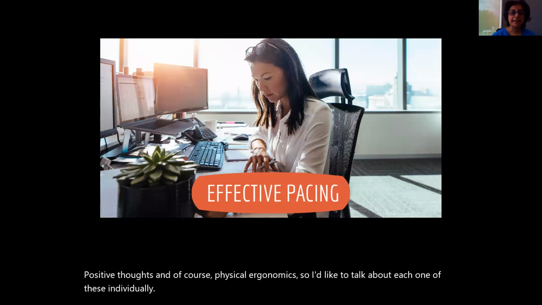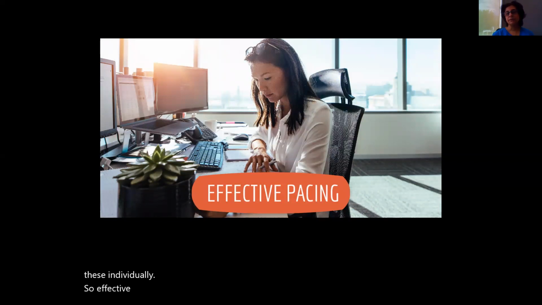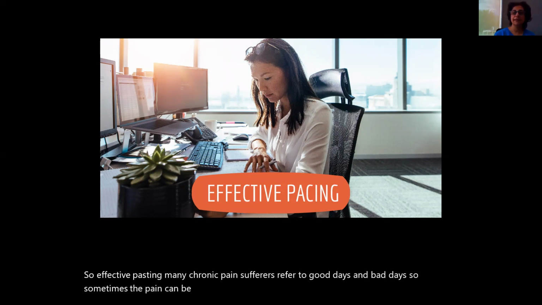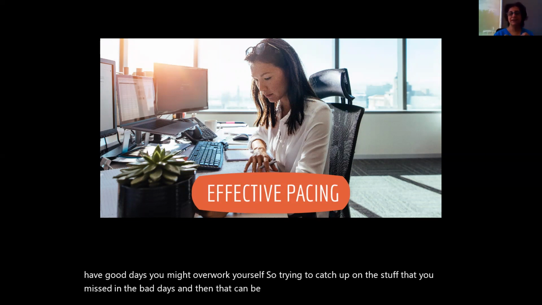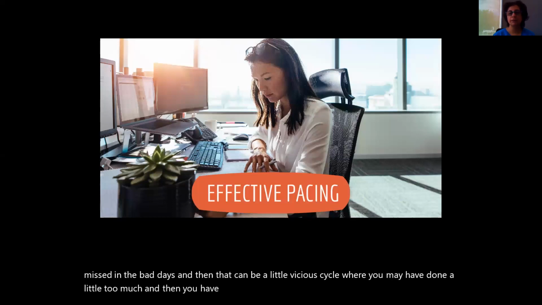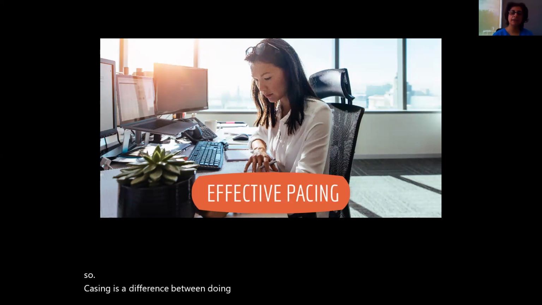So effective pacing. Many chronic pain sufferers refer to good days and bad days. So sometimes the pain can be so debilitating, those are your bad days. And sometimes when you have good days, you might overwork yourself, so you're trying to catch up on the stuff that you missed in the bad days, and then that can be a little vicious cycle where you may have done a little too much, and then you need more recovery time following a good day. So pacing is the difference between doing too many activities and not enough.